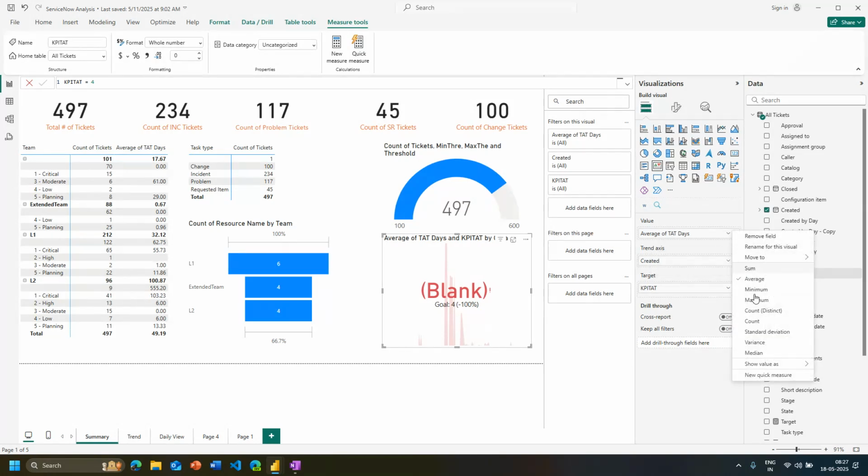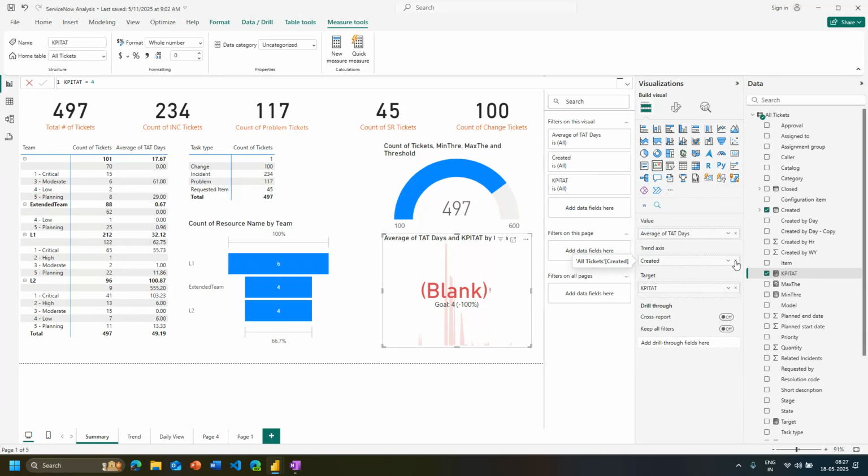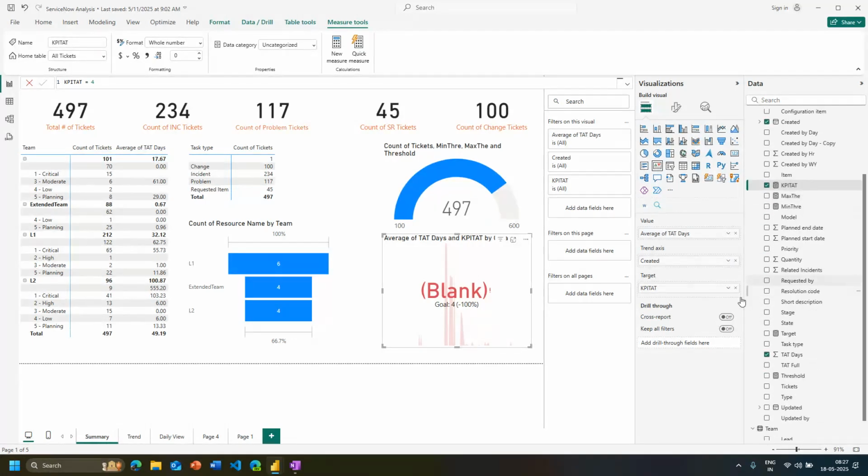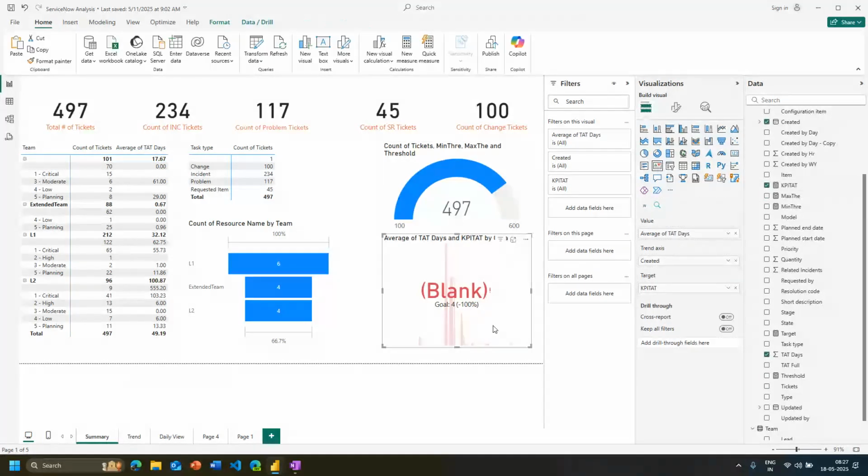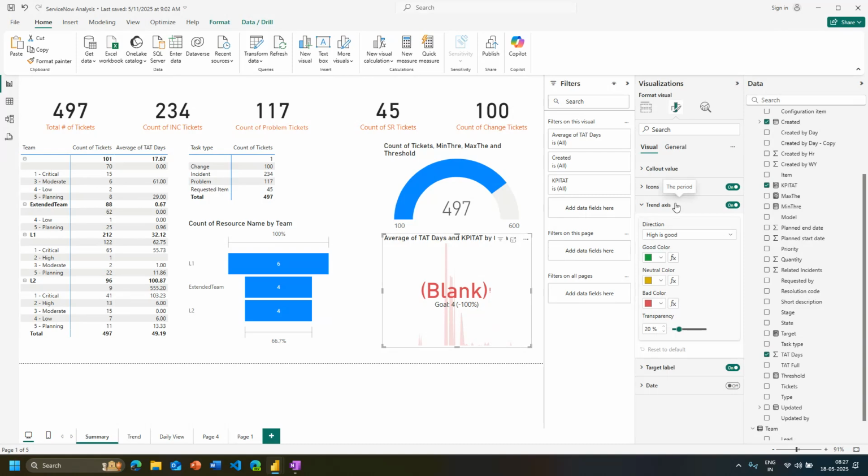Okay. So the KPI would generate the value for me, how far we are from the goal, the KPI. So that is what we can do. The gauge will show it visually, but it will also say what percentage of the KPI we are meeting. So there is one more option that we need to see here under the formatting, which is the trend axis. We need to explicitly say whether high is good or low is good. Right. That is the visualization. Okay, which is high is good or low is good. That is something that we need to say.